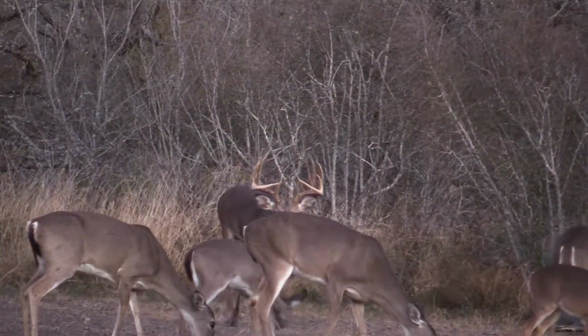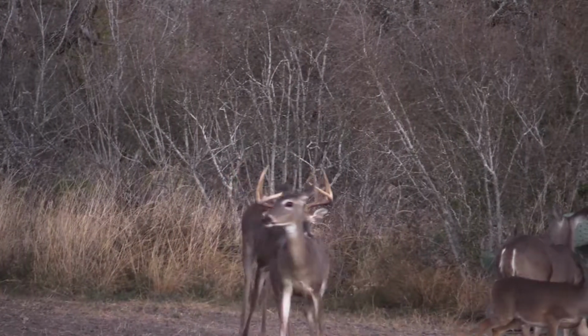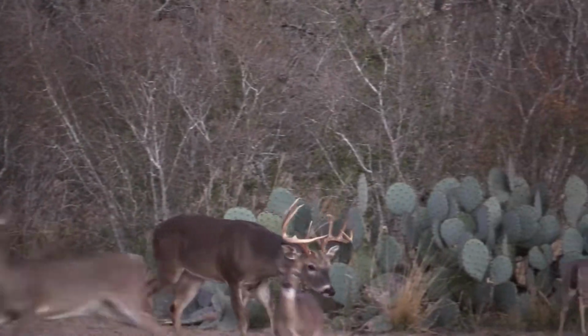The #1 goal with a food plot is to have a doe party. Bring in the doe and the bucks will follow.